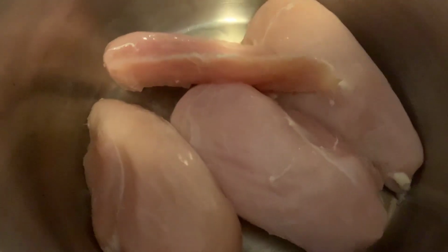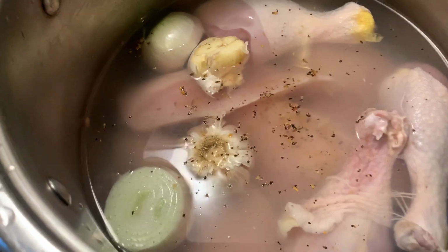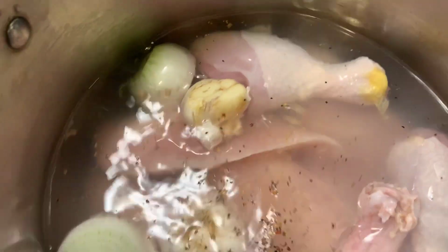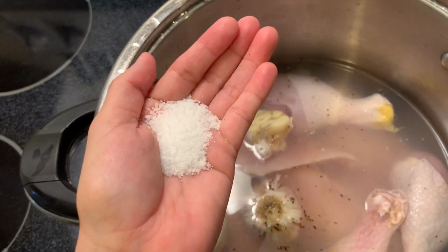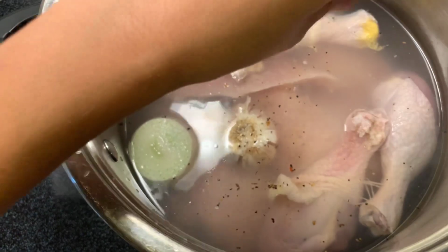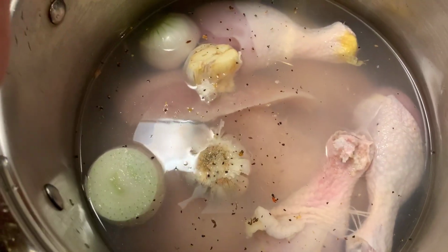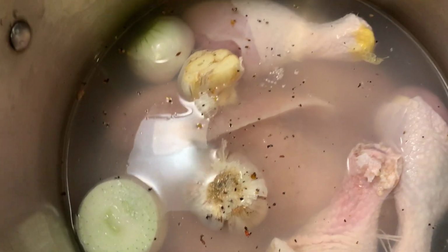I will be using Mexican style hominy. I will be adding 4 chicken breasts, 3 drumsticks, 2 whole garlic cloves, 2 Mexican onions. I will be filling it up with water, and I'm already cooking the meat. I will be adding 1 teaspoon of kosher salt, half a teaspoon of seasoning, and it's foggy because it's already being cooked.